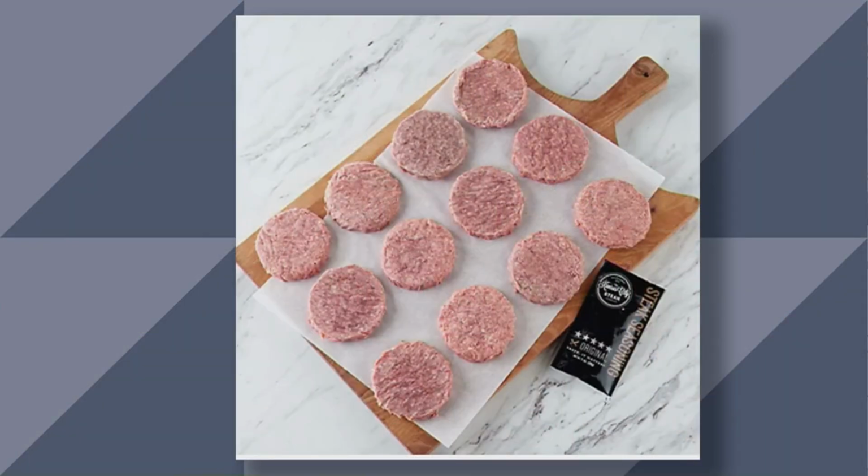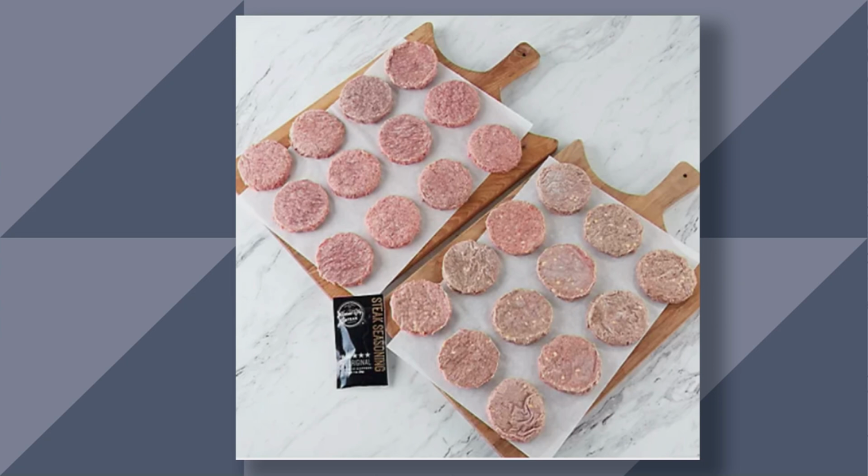Think of the last time that you went to a restaurant and you were able to bite into a burger and all those juices came out and you had that flavor. And then I want you to think back, have you ever experienced that at home before? Because now you can. Now you can bring that same experience to your door for just $12 a month if you're going with that 12-pack. And if you want that 24, it's just $18 a month on our easy payment plan. M80114 for your Kansas City steak burgers.